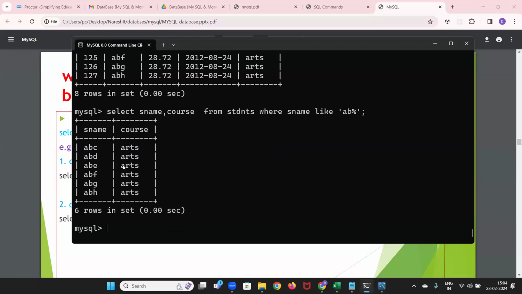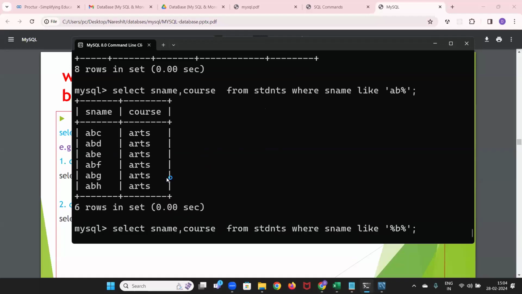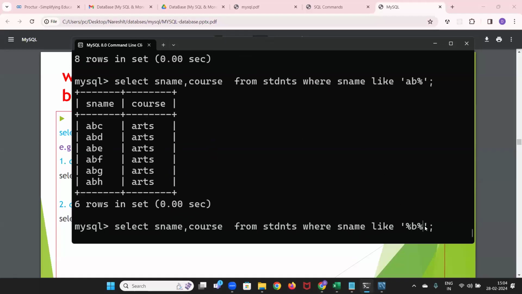Any doubts? Now tell me what it will print if I write this statement. Tell me what the output will be. I want to get the student names and course for the people whose name can start with anything and can end with anything, but B must be there, anywhere, not only in the middle.